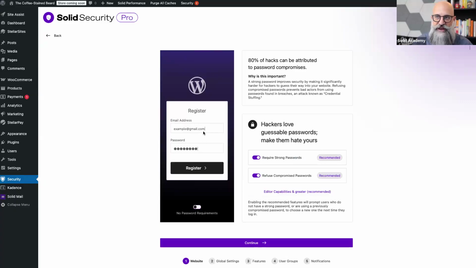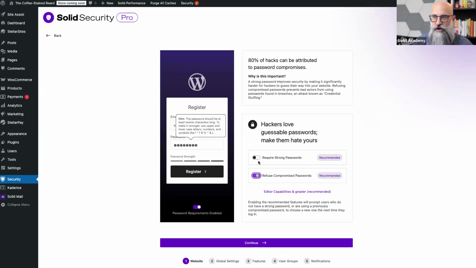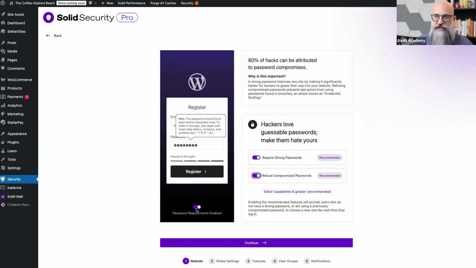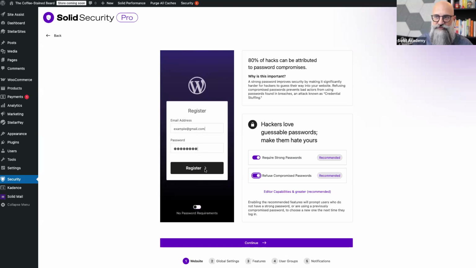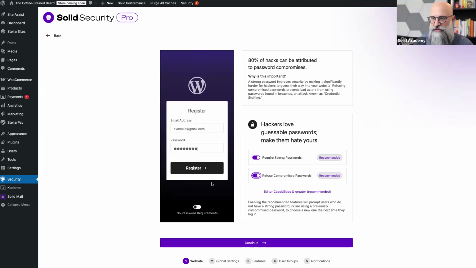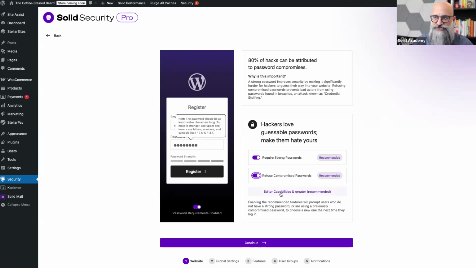And you'll see on the left, we're trying to animate it over here so you have some idea what's going to happen if you turn this off or on. You're going to see what's going to happen with respect to these situations. So if password requirements are enabled, it's going to prevent you from using something that doesn't use a sufficient number of characters or complexity and that sort of stuff, different entropy levels, if you will. But this is where we answer the question for whom.